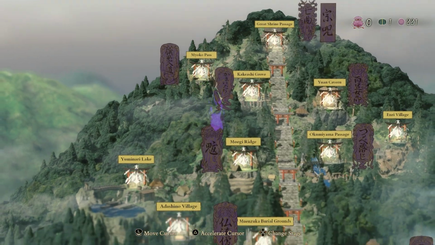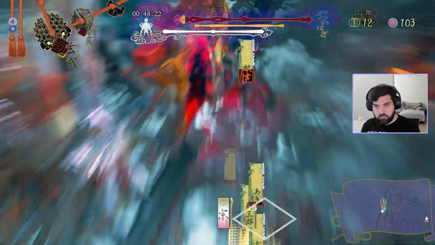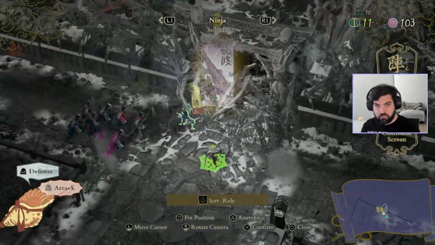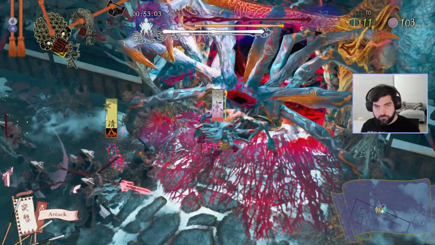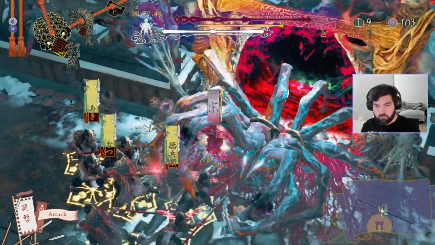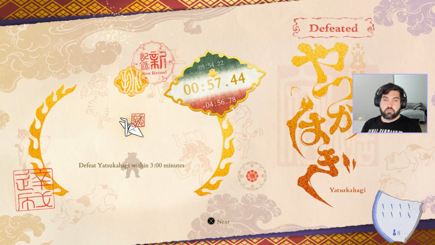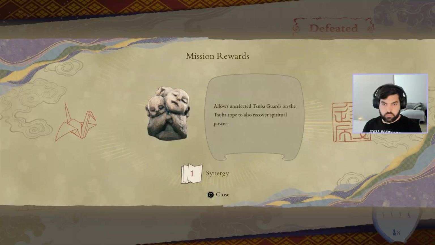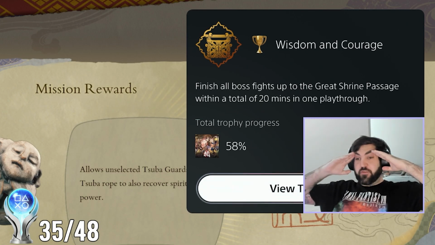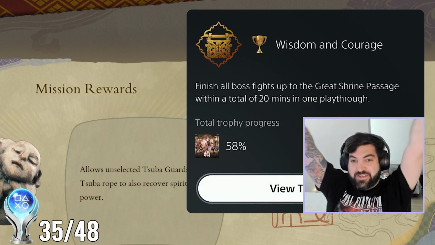But on the 6th boss, Yatsukahagi, and in my opinion the hardest one, I had an original clear time of 6 minutes, which was, let's be real chat, not great. So since I'm going back through every single one, I got all of them within a minute. After killing this one, I managed to get them all within under 20 minutes for this trophy. Whoa! Finished all boss fights up to the Great Shrine Passage within a total of 20 minutes.